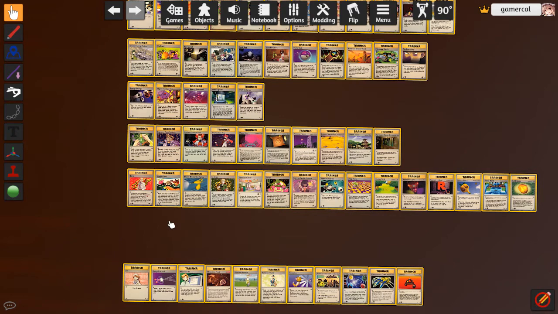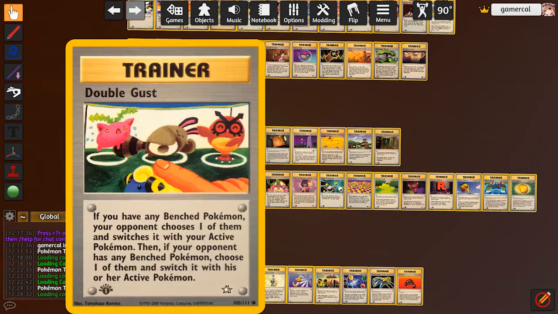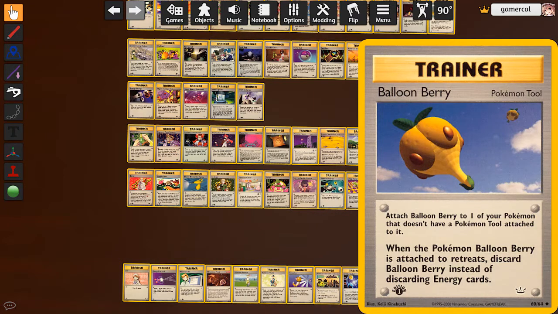And then we get this sort of miscellaneous utility card type stuff here. If you're playing a Blaine deck, then Blaine itself is super good for getting extra attachments down, so that's always fun. Double Gust and Warp Point are our switch options for this set, alongside Balloonberry. This one, it's a little hard to fit in, but this card is really, really good. It's not quite Floatstone, because it discards itself after you use it, but it basically is. Instead of discarding energy, you just discard the Balloonberry. So you get a retreat for free, even if you have Snorlax tier of retreat cost. So very, very cool card.